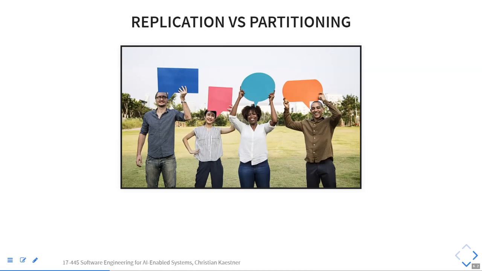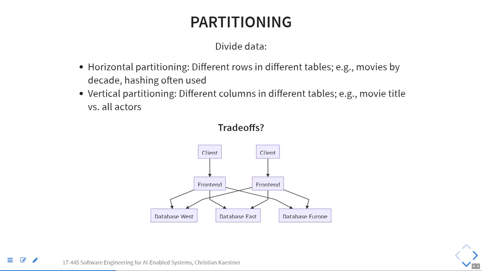Do I have an image for this? Right. So partitioning, there are two different forms of partitioning, horizontal and vertical. The common horizontal form is that you take a database with lots of rows and you put some rows on one machine and some rows on the other machine. For example, yeah, movies by decade or hashing, right? So I could put all my data on certain kinds of old movies on one machine and newer movies on a different machine, or in a shopping database, something like Amazon, relating to different centers or different warehouses on different machines. That's horizontal partitioning. And vertical partitioning would be cutting off certain columns or parts of a data set.